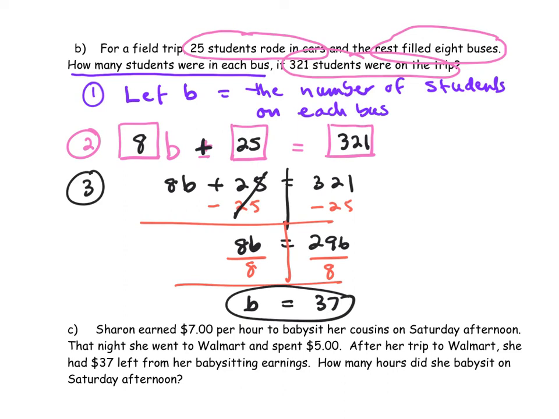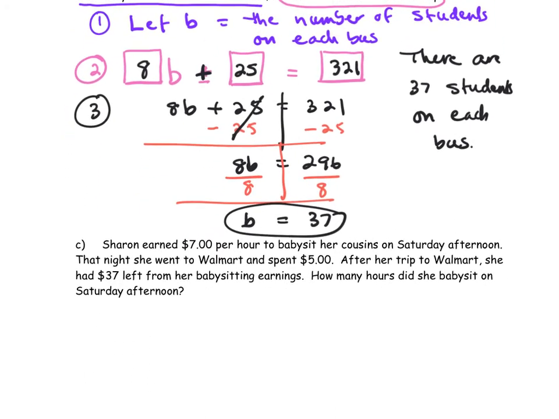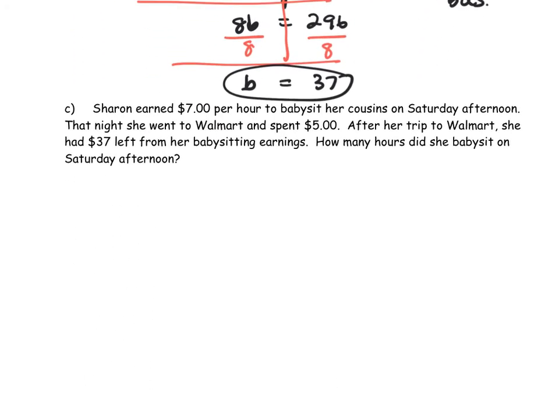So I'm going to write this clearly. There are 37 students on each bus. So we have answered our question. So what I'd like you to do is go ahead and try this last problem on your own, and after you've completed it, go and check back. Open up this video again or watch the next part of the video to see it solved and see if you agree.